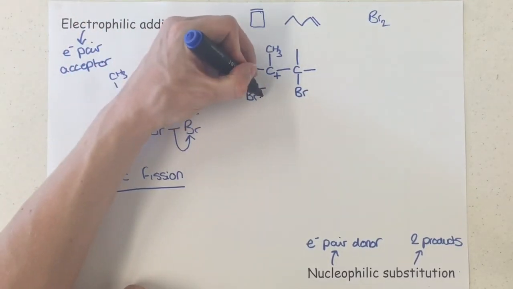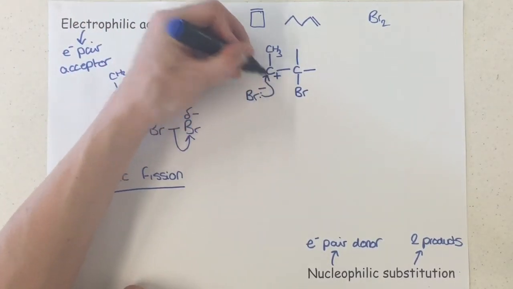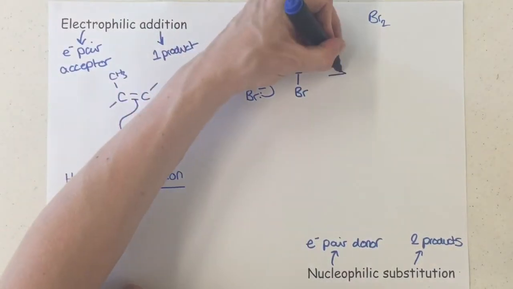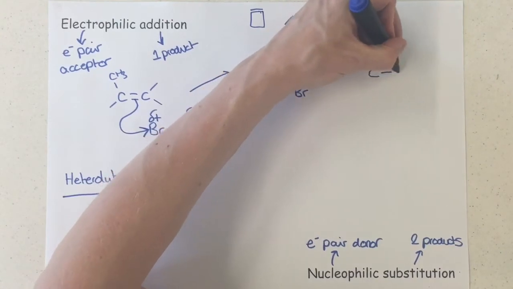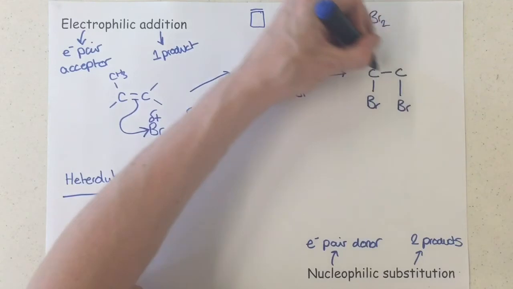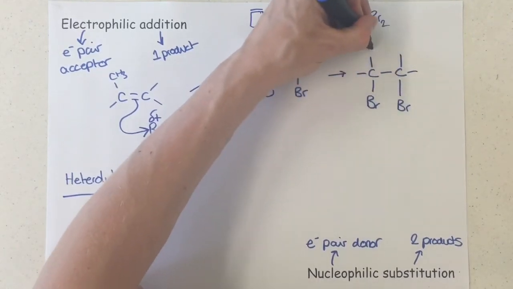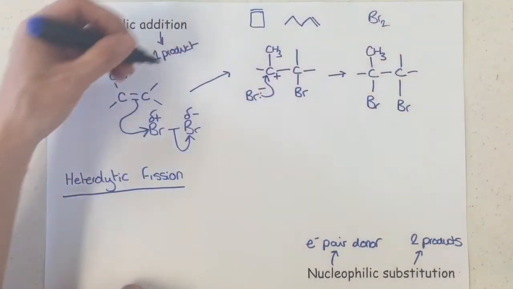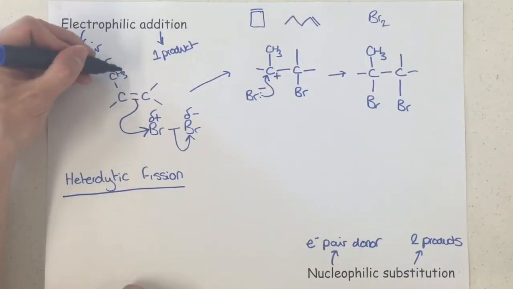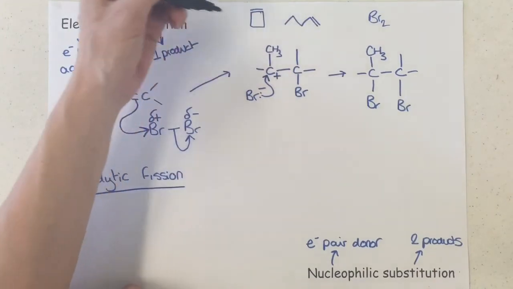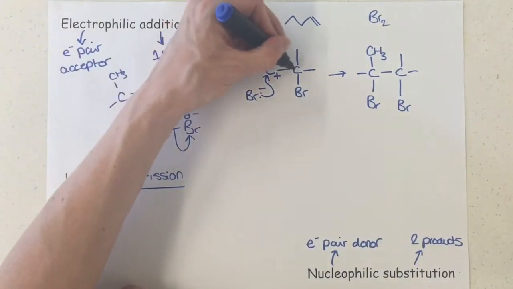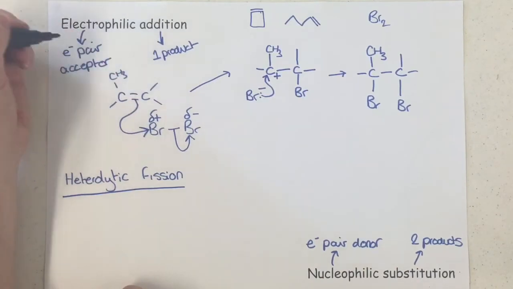And what's going to happen is our next and final curly arrow attacks that carbon just here. What that means is a new bond is formed, so that each carbon now is bonded four times and each carbon from the original double bond is now bonded to a bromine. You'll notice this carbon was on the molecule and has stayed the same all the way through. Nothing has changed about it. You only change the carbons that were originally in the functional group of the double bond.